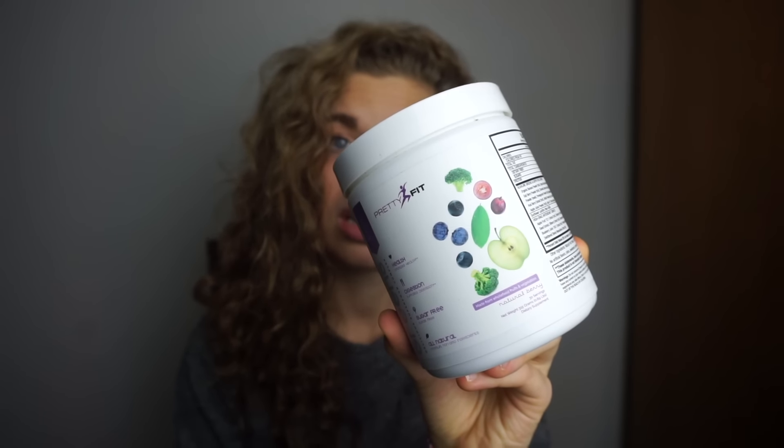If you have trouble hitting your fiber — I for one don't, but sometimes I lag on getting enough vegetables in my diet, especially with dieting when your carbs are lower and it is hard to hit your fiber. Something like this is about five grams of carbs per scoop with five grams of fiber in it. The natural berry flavor tastes good; I just throw it in with ice in the morning. There's banana powder, blueberries, everything in it — highly recommend.